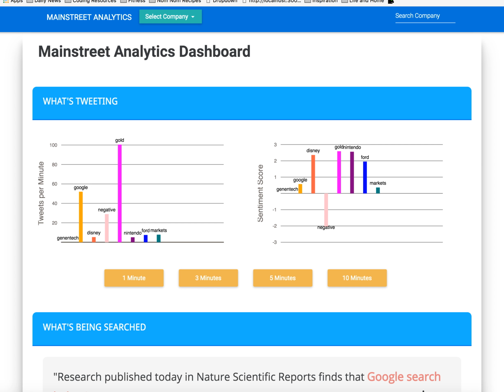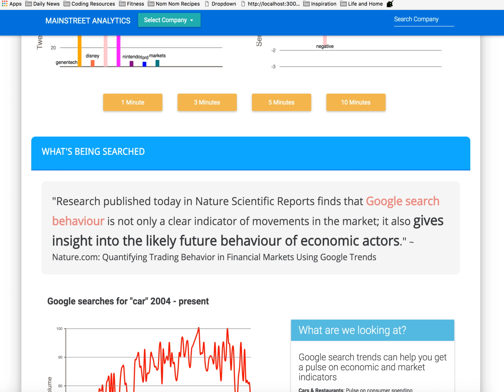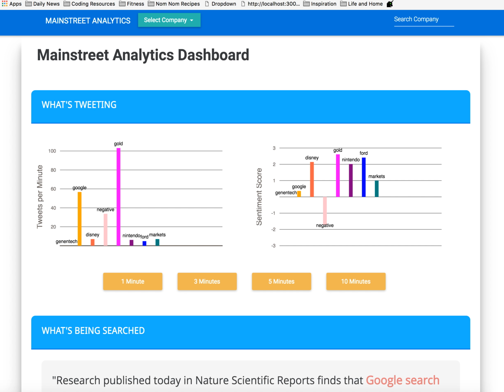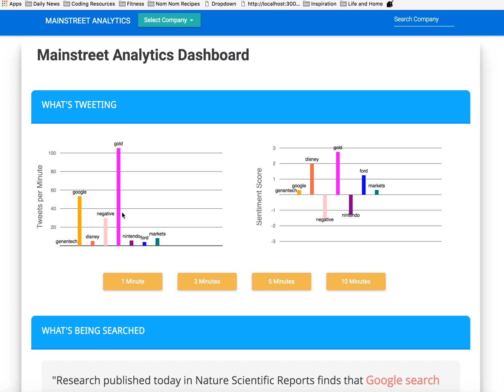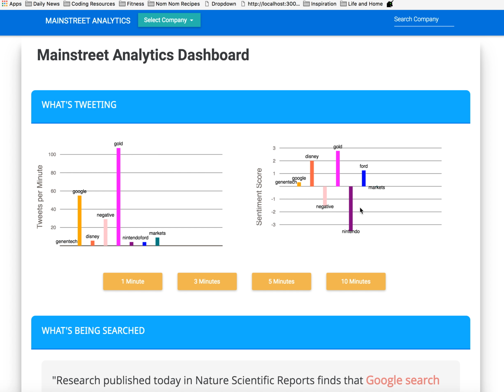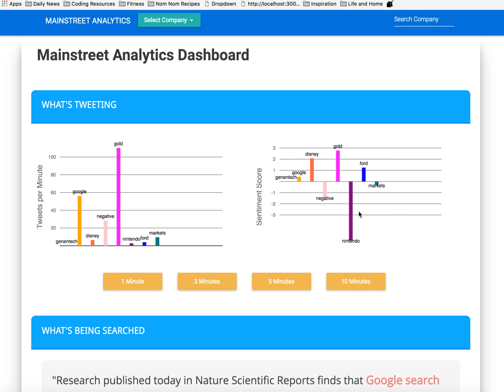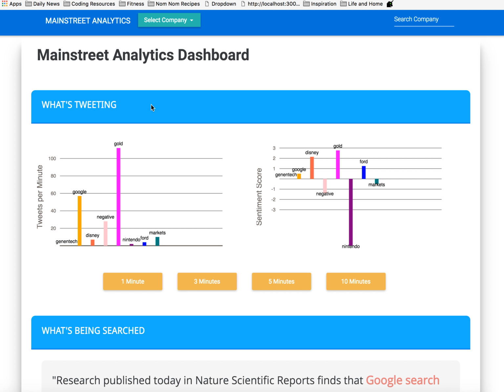So walking you through this dashboard, what you'll see here is the first view is an overall summary. And then we also have an individual company view that you can see some live streaming Twitter information on, which I'll walk you through afterwards. This first component here is just an overall summary of what's tweeting. So we just hard-coded a couple specific keywords that Twitter is currently live streaming tweets on. It shows the number of tweets per minute for these specific keywords.